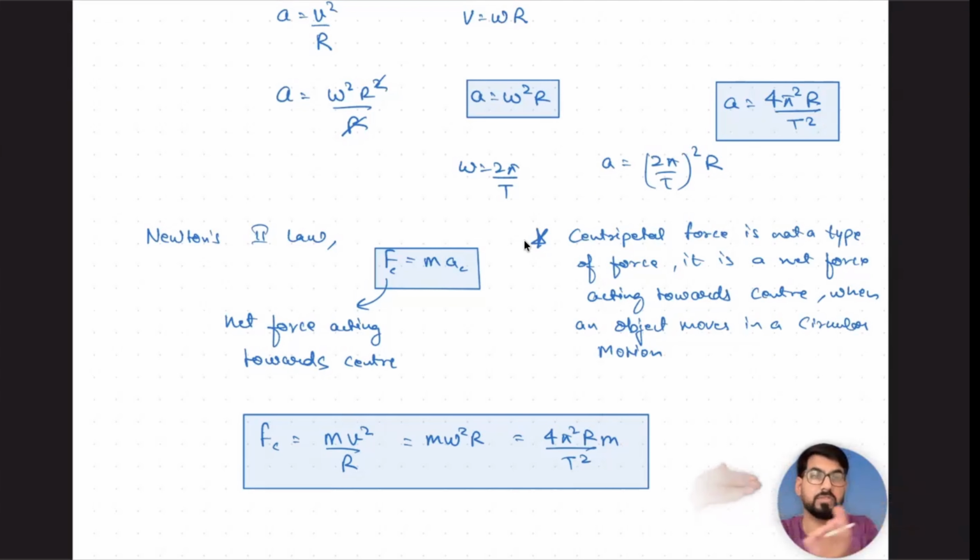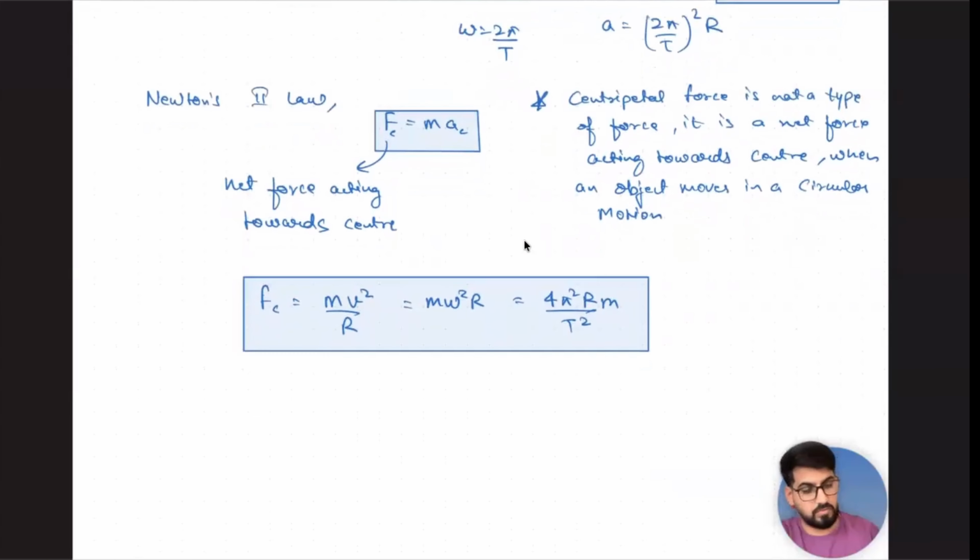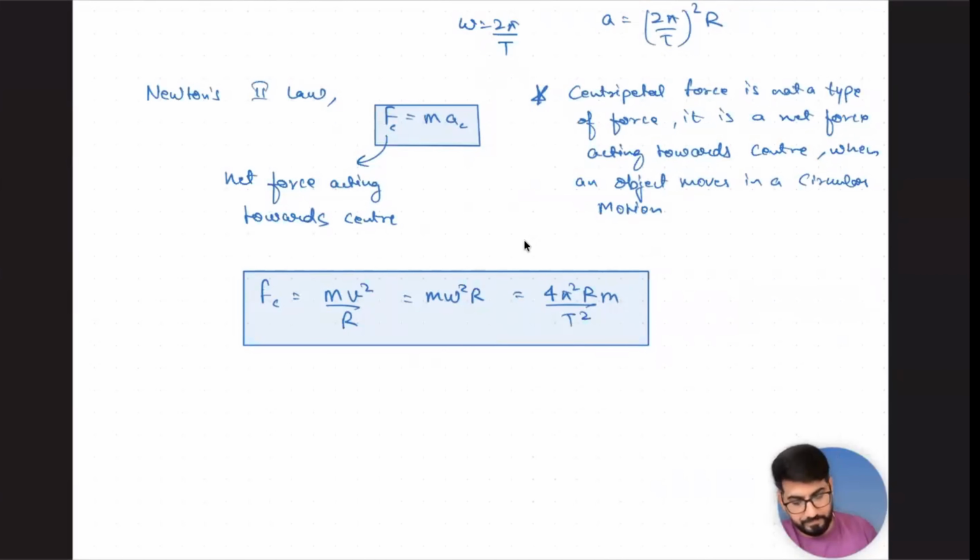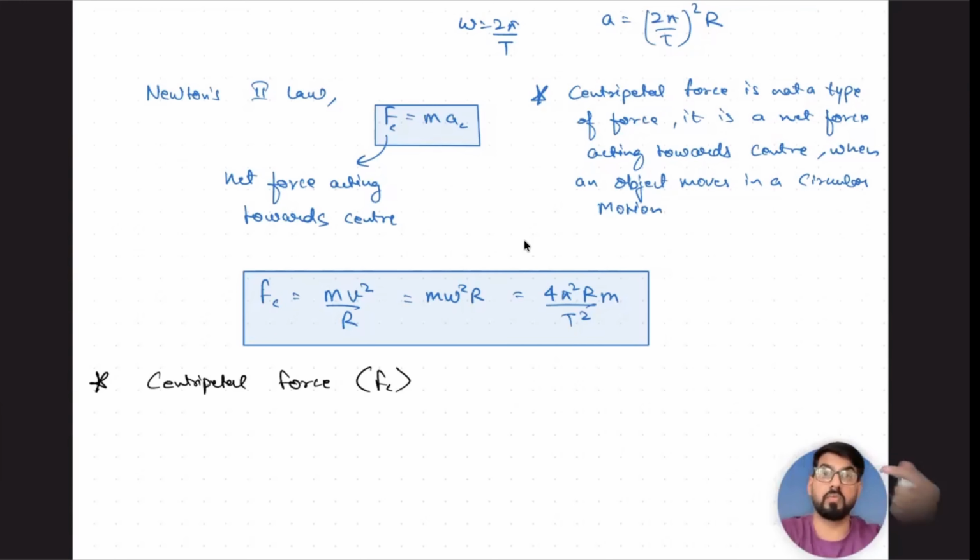We never draw the net force on a free body diagram, right? So make another note here that centripetal forces are not drawn in any free body diagram. Centripetal force, like FC, you will not show FC acting towards the center. That's the incorrect way of drawing the free body diagram. When we are drawing an FBD, we only draw the forces acting on the object, not the net force. Have we ever drawn the net force in 8.2 in a free body diagram? No. So the same thing applies here as well.